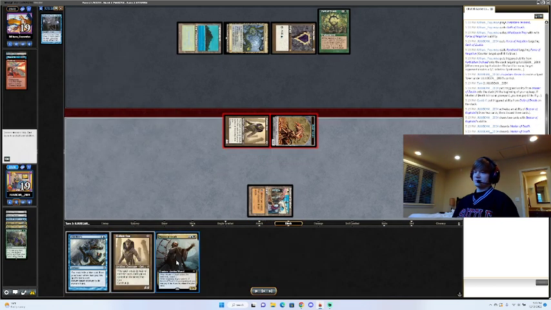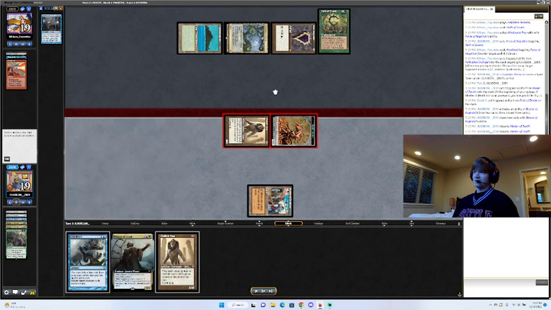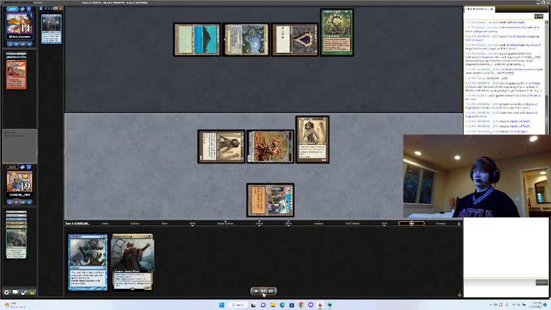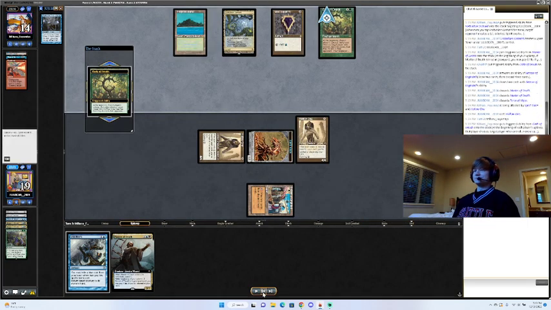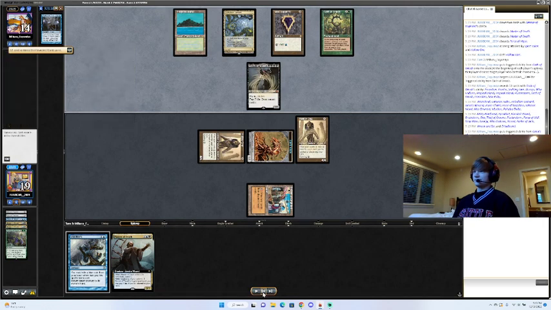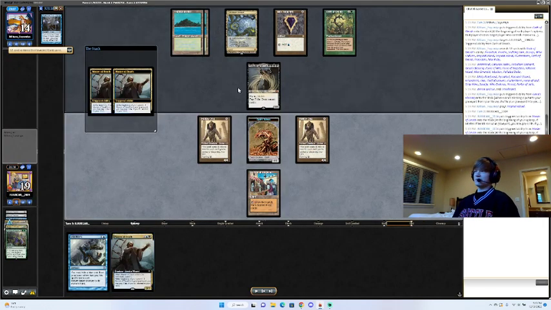I'm trying to put guys in play and then snap back if they hit Niv-Mizzet or something. And then maybe I can kill them or something. I don't really know. They had Grizzlebrand, I'm pretty sure. I should have just snapped back this before they could draw for turn. Or maybe not, because I can draw Force of Will or something.